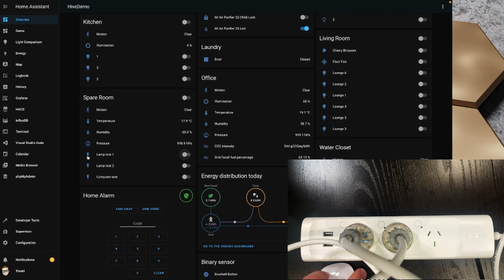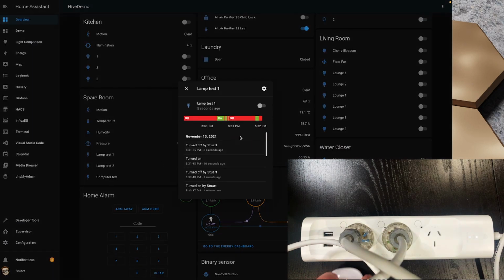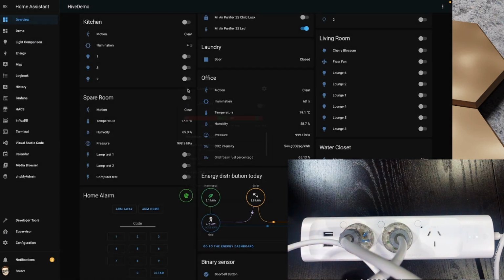is quite quick. If I click on the icon here, we'll drill in here and we can see that we've got on and off. We don't have any additional attributes in here because, as I mentioned, there's no power monitoring or anything like that in this power strip. It is just on and off control, so that is all fine.